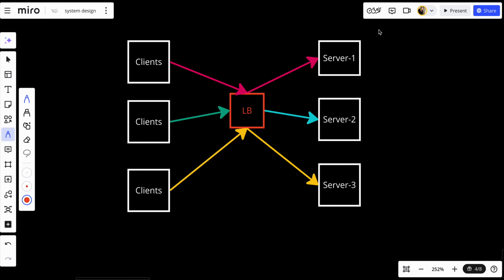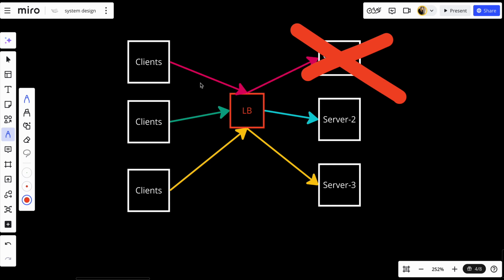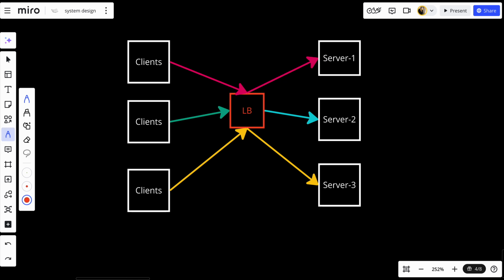So if server one just went down, the traffic will be rerouted, because this client is responsible for connecting with this one. The traffic will be connected, for example, with server two, for instance. So this is how it improves the availability, reliability, and performance of the system, and also overall the scalability.